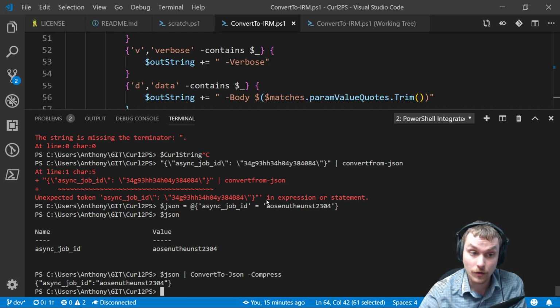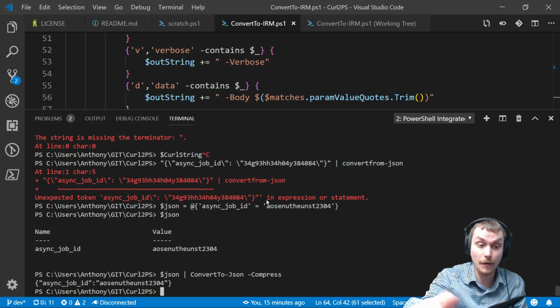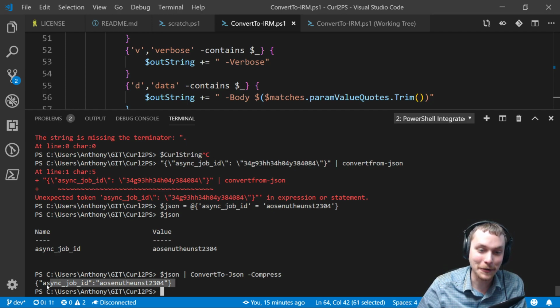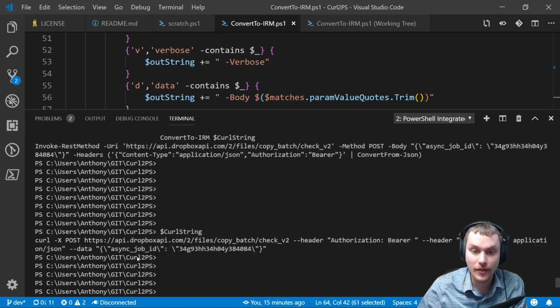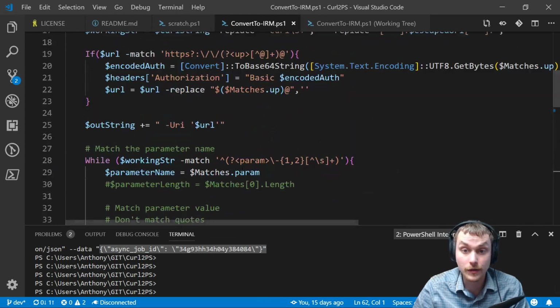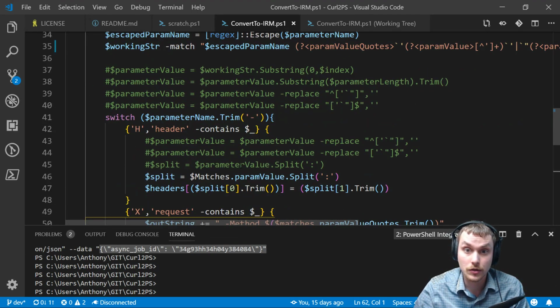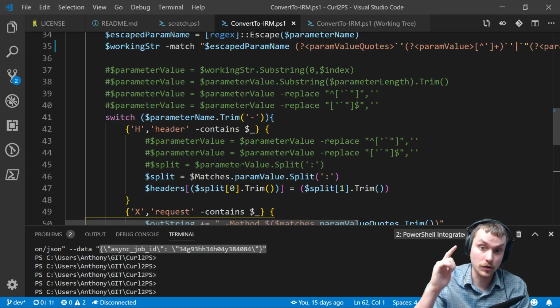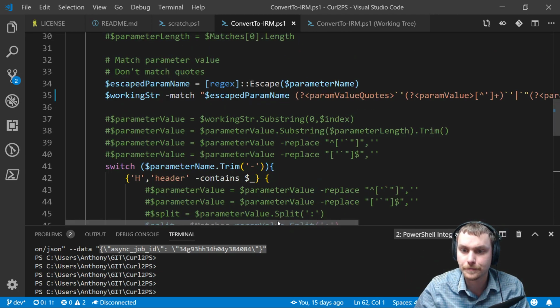So either we need to account for that in the matching string by removing them. No, we do another one. Well, this is the output. I'm pointing with my fingers again. This is the output we need, but this is the output that we're getting. Okay. So all we need to do is replace a slash quote with just the normal quote.